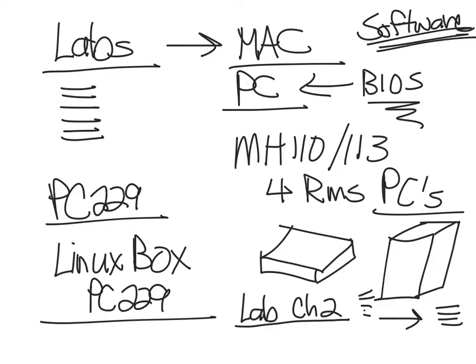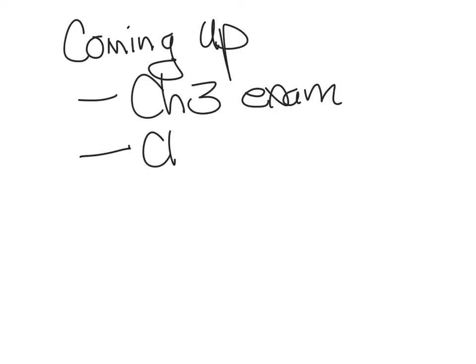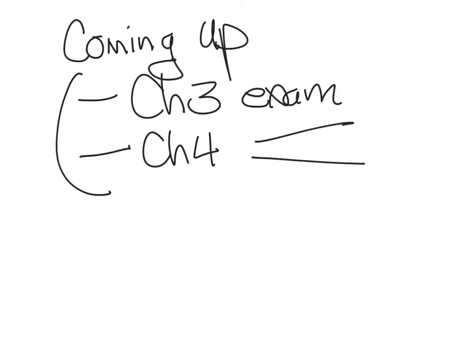would be chapter 3 test. So if I was going to list that here, coming up, chapter 3 exam. We need to then, chapter 4, processors and memory. We'll get started on that. So these two are key chapters in terms of how they interrelate and so forth. And that's it.